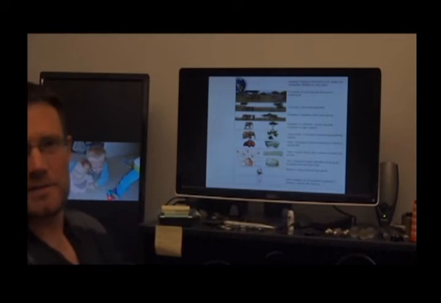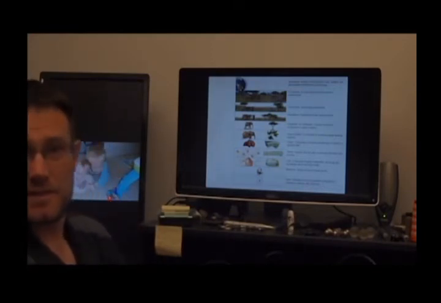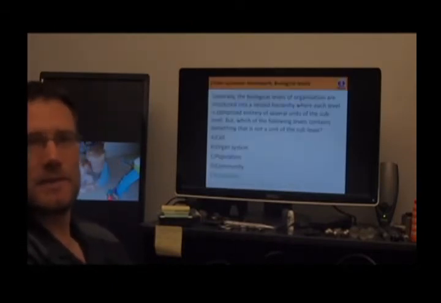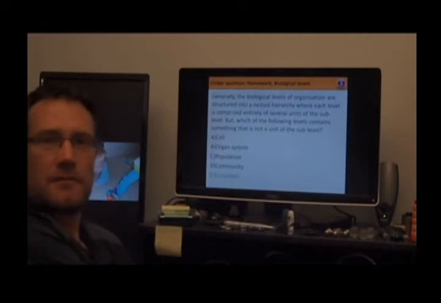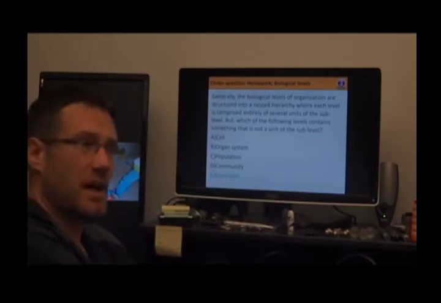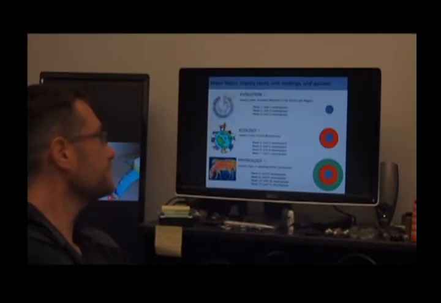So, for example, a population is a collection of organisms of the same species, and an organ is a collection of tissues. And we determined that ecosystem is not like that, the reason being it is the collection of communities plus the environment. So it's the one that has an additional set of factors involved, so it's not quite the same as the other nested elements in that hierarchy.